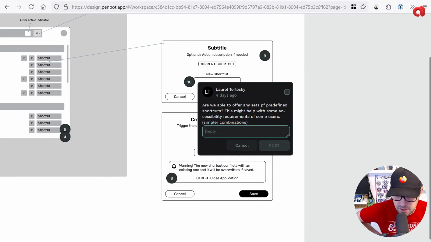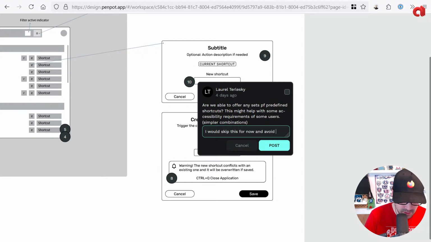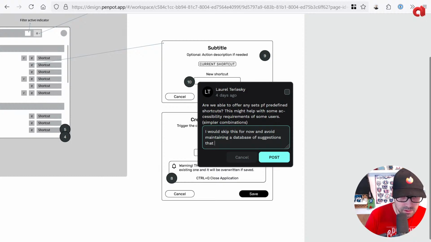I think it's more linear. It's easier from a coding point of view, especially for the first round. I would skip this for now and avoid maintaining a database of suggestions that needs to be validated every time.